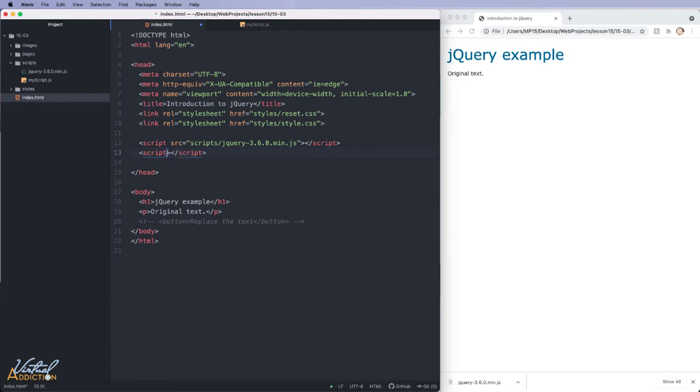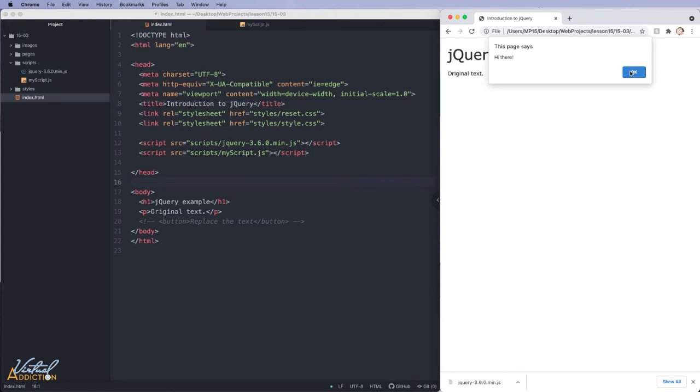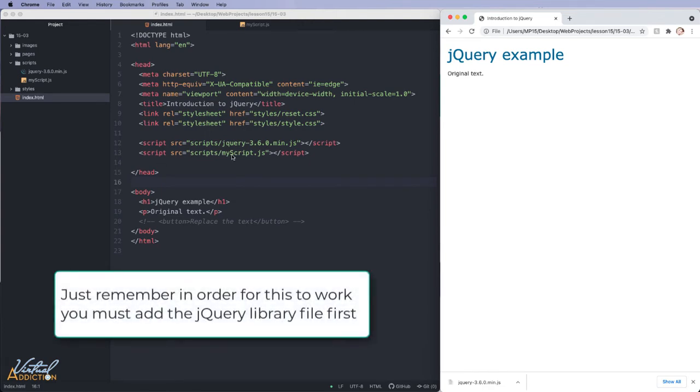If I make another script element, and inside the opening tag, I add the source attribute and point to this particular file, and we save our page and refresh in the browser, it's going to do the same thing. First, it will give us the alert. As soon as we click OK, the text will turn blue. And it's working exactly the same, it's just another method. So this is very similar to how we would add embedded CSS as opposed to external CSS.